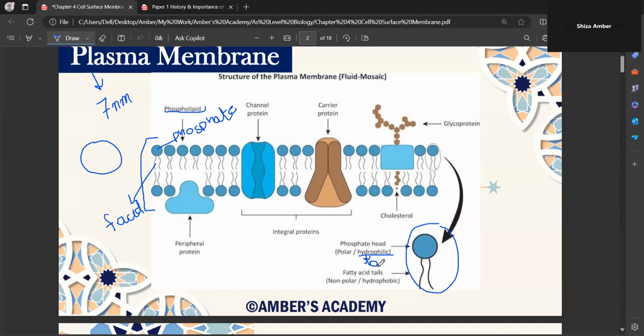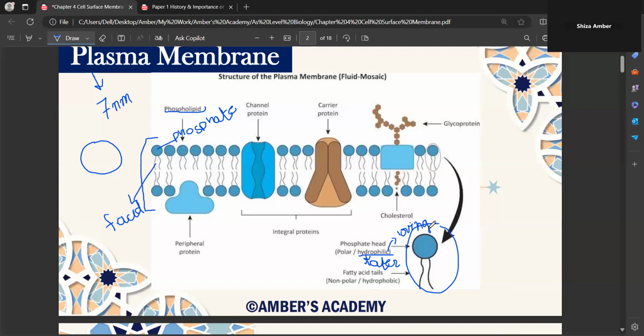So try to break these words and try to understand their meaning, and then it will be easier for you to remember, because there's a lot of detail that will be coming up in the chapters that we have to cover. So it's better to break these words and to understand their simpler meaning. Okay, so philic means loving. So in actual, what this means is that phosphate head is water loving, or you will call it hydrophilic, and it is polar. We also discussed why it is polar, because it has charges.